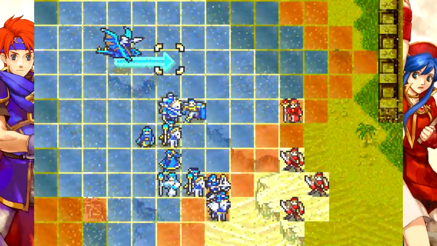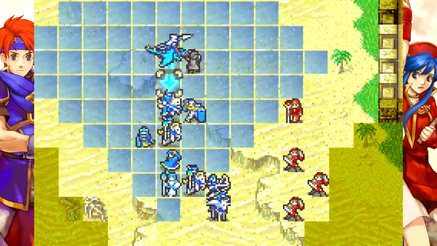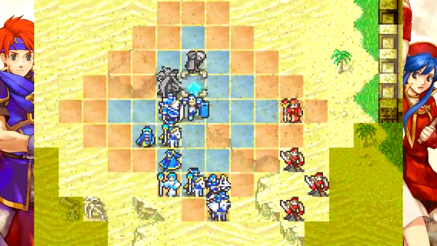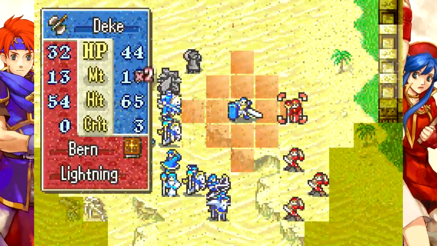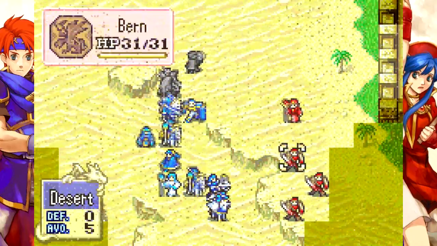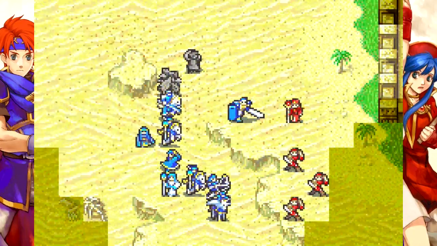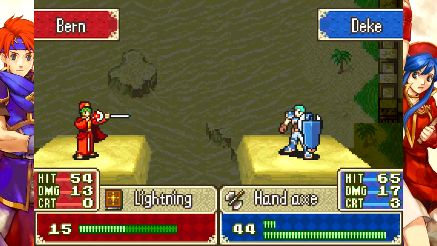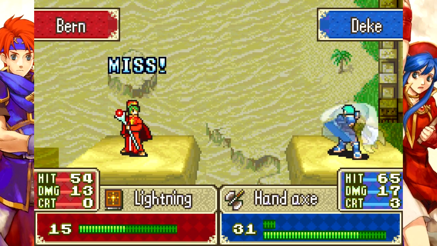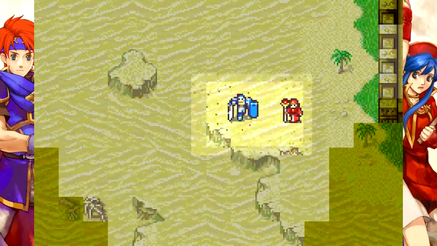Okay, here's what we're going to do. So I'm going to drop Astor right here. Okay, beautiful. I just wanted to get a vague idea of if I could move into this space safely or not. And looks like this is going to work out because I can hand axe, and that'll kill him if I hit. It's a question. Oh, I missed the second one. That is gutting. That is gutting.